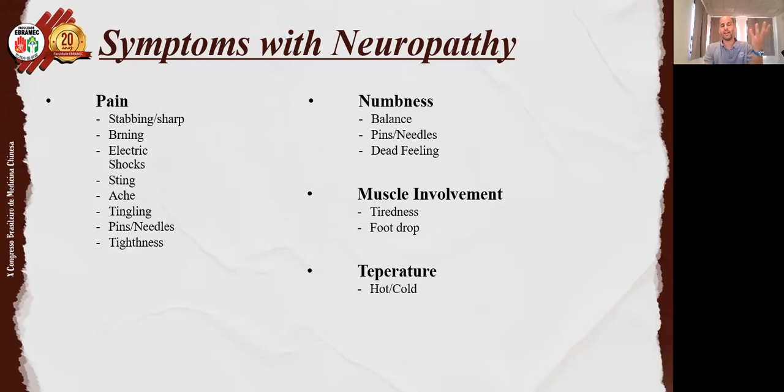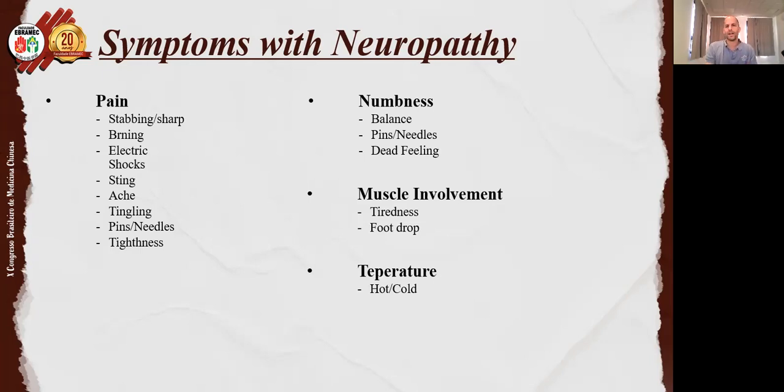If, for example, you're not feeling a certain area of your body, that's going to affect the proprioception. Or if you're having numbness in the area of your foot, for example, from peripheral damage to your foot, when you start walking, you can actually feel that you're unbalanced, because the sensory stimuli there is incorrect. Again, the picture, the map is blurry, so the information is not going towards the brain. Pins and needles, of course, and you have a dead feeling. Dead feeling means you have a feeling that doesn't exist there, right?